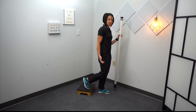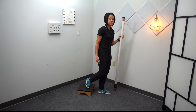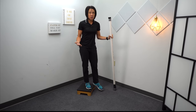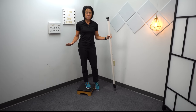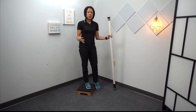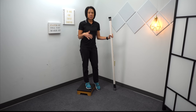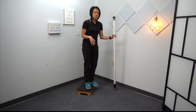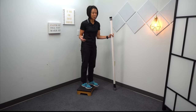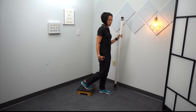Now if you have an articulated AFO, you can do this with your articulated AFO on. It's a little bit harder to do with a solid AFO. Stepping backwards in general is just harder to do with a solid AFO. So if your ankle AFO does not bend at the ankle joint, talk to your physical therapist about whether you're ready to have that brace articulated so that you can do some of these movements, in particular stepping backwards, because I do think it's so important. So one more time — you're going to step down and just hold that position.